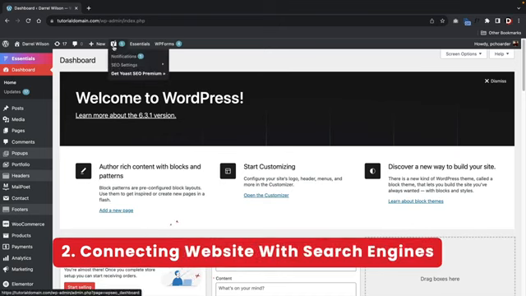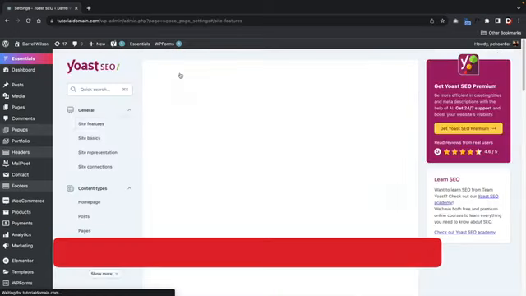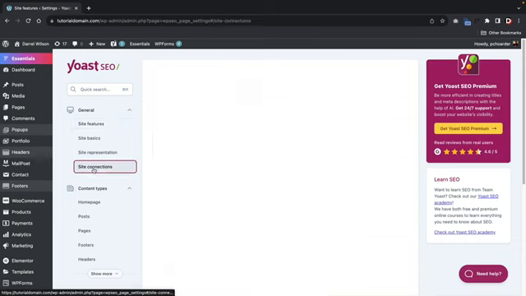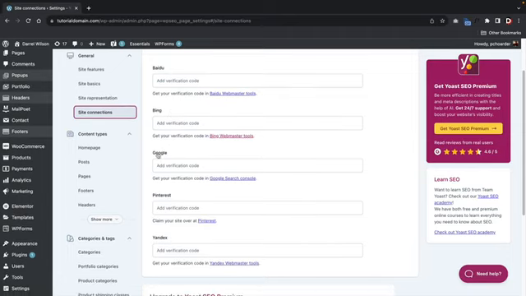So over here under Yoast, we'll go over here to SEO settings, and then we'll click on settings. And what we're going to do now is go over here to site connections. Now we're going to integrate Bing, Google, and also Pinterest. Believe it or not, guys, Bing is actually gaining in popularity. I know before, people thought it was just for old people and stuff, but they've actually integrated AI in their search results, which is leading a lot of people to switch over to Bing. But we're first going to integrate this with Google.